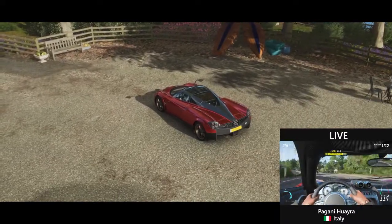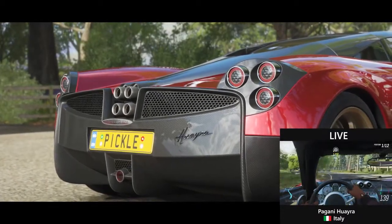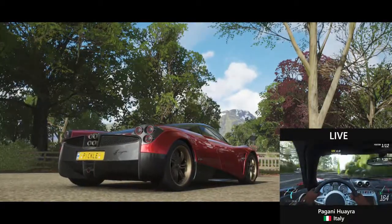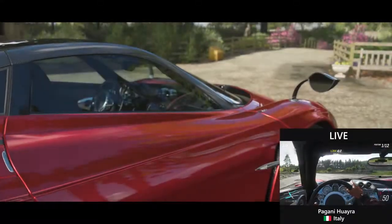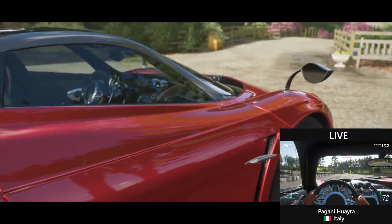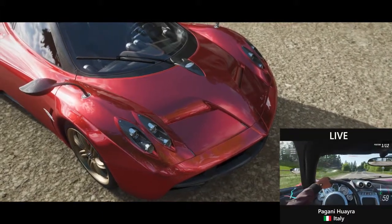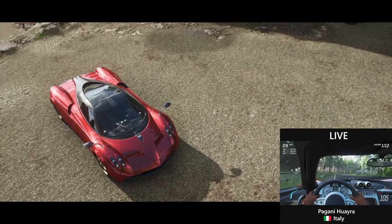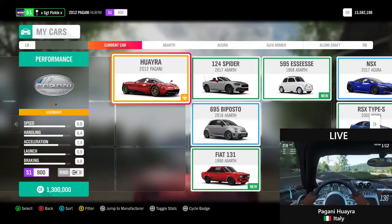The Pagani Huayra is the successor to the Zonda, first produced in 2012 and limited to only 100 units worldwide. So this 2012 Huayra here is one of those 100 examples and stands ready to compete in the S1 category by just barely qualifying at 900. So with very minimal to no upgrades, the rear-wheel drive hypercar will duke it out with Italy's best and brightest, and rings in at a value of $1,310,000. So let's take a look at the numbers here for the Pagani.